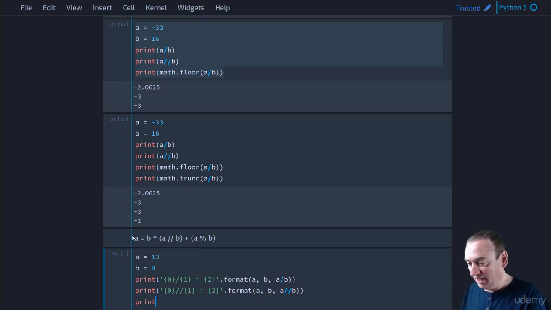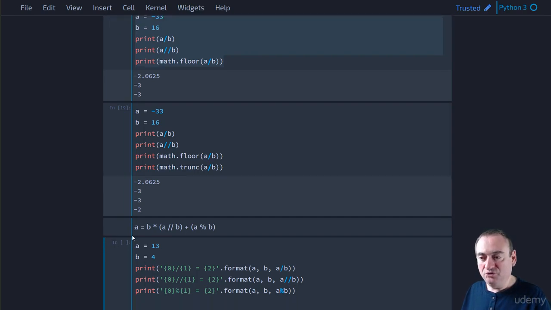Lastly, we're going to do the a mod b. This way. Okay. And lastly, one thing I want to do is check and make sure that this equation is indeed being satisfied. So I'm going to print out, is A equal to, well, it should be equal to B times A div B plus A mod B. I don't have to put parentheses around this. This has higher precedence than the plus. But if you prefer, there's no harm in putting extra parentheses. So we can put it in.